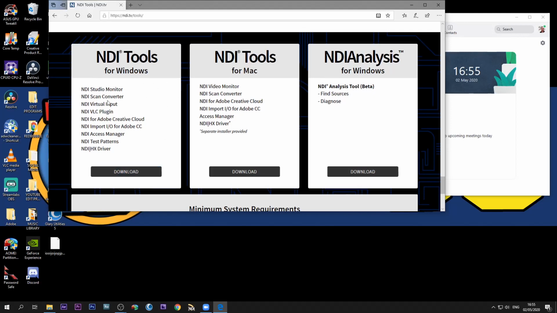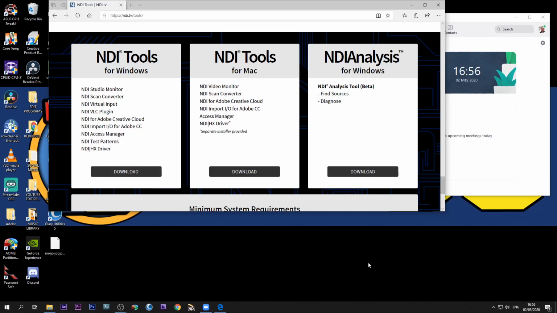You will need to download that. Okay, it's totally free. There is no charge. It's not going to clog up your computer in any way. And once you've downloaded it, you'll find the yellow icon, which is the virtual input icon. Okay, so for that, we need to click on it and just have it sat in our tray down here, ready to go.